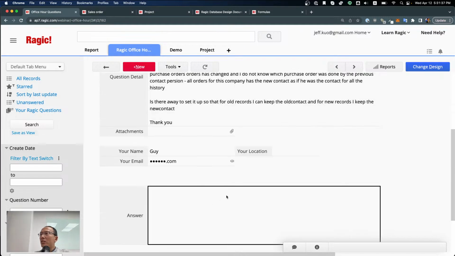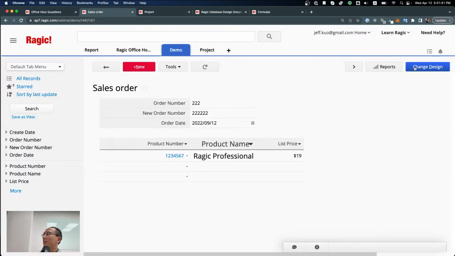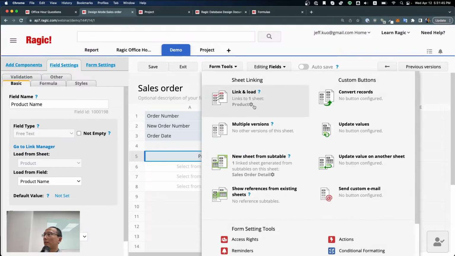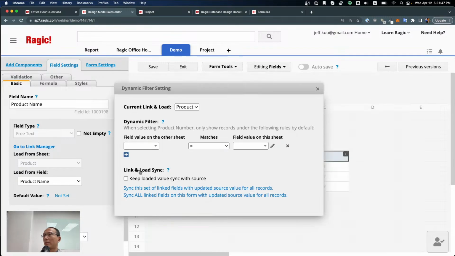Okay, so the answer is quite simple. Let me do a screenshot again. Keep loaded value synced with source.